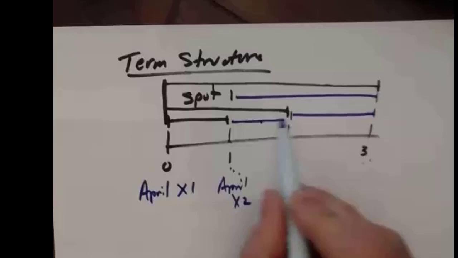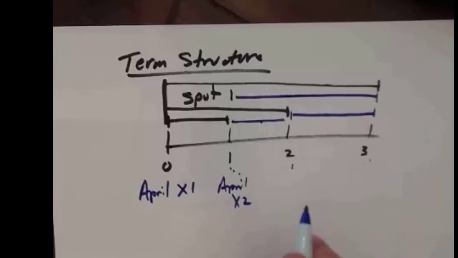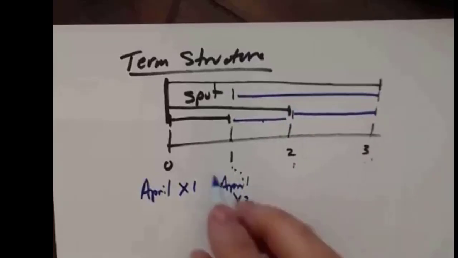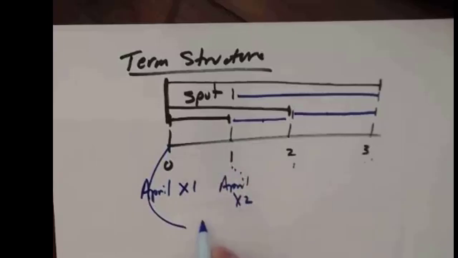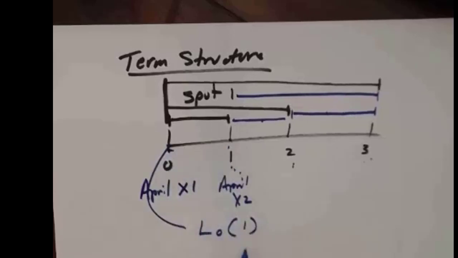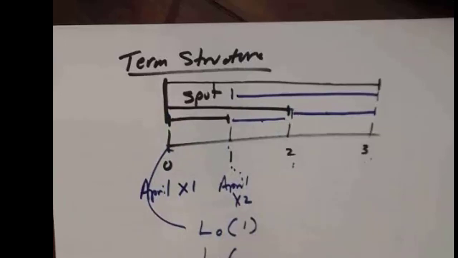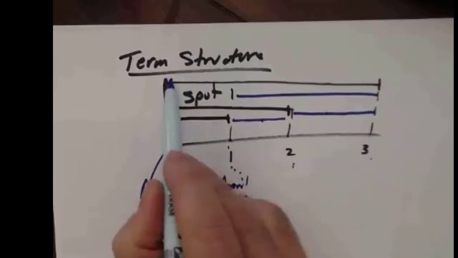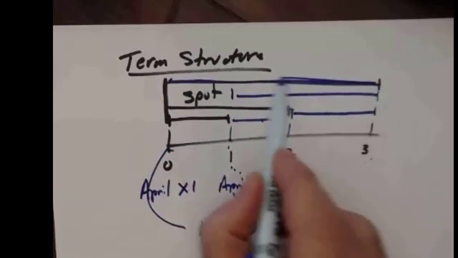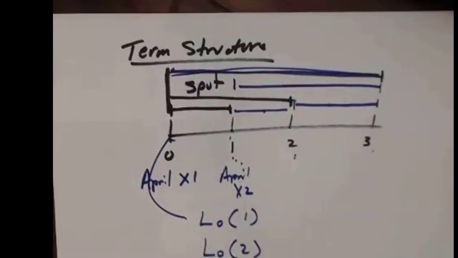For term structure, you have to back out these other interest rates, these forward rates. Spot rates, you can see, and we already dealt with spot rates. We called it, for example, L0, and that would be the interest rate that starts on the spot and covers 1 year. This 2-year spot would be L0 and covers 2 periods all the way out. And then you could have L03, and that would be covering this period. So that's what forward rates are.